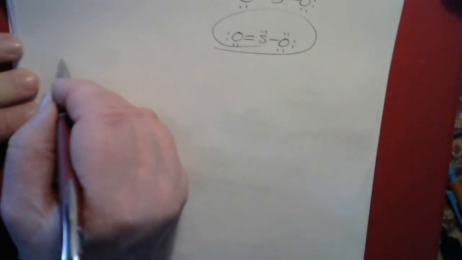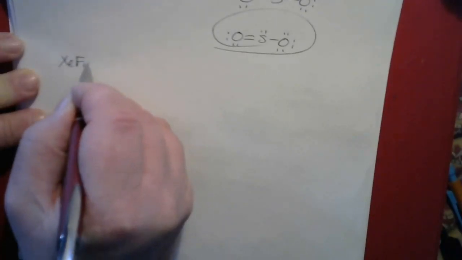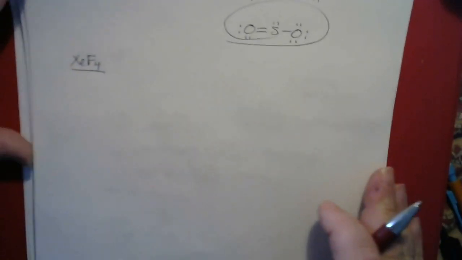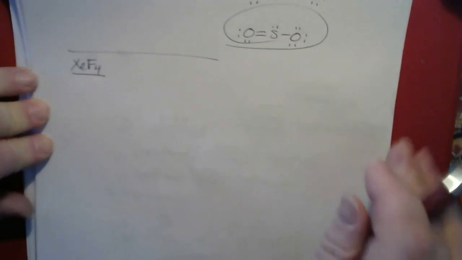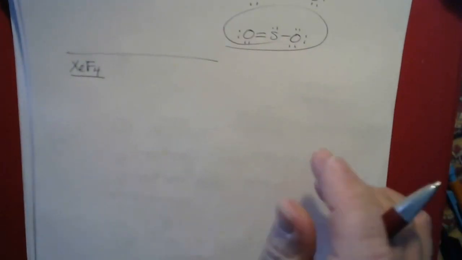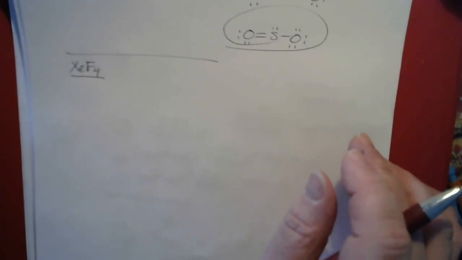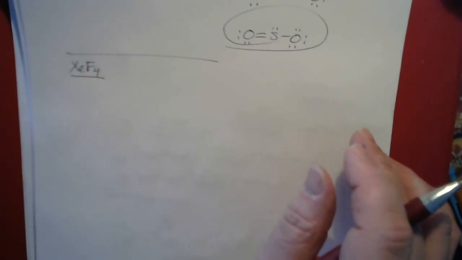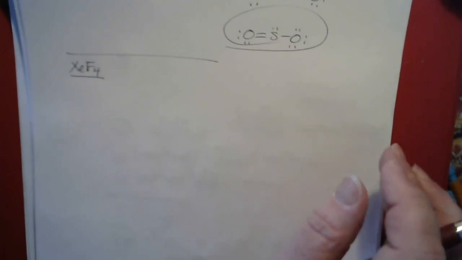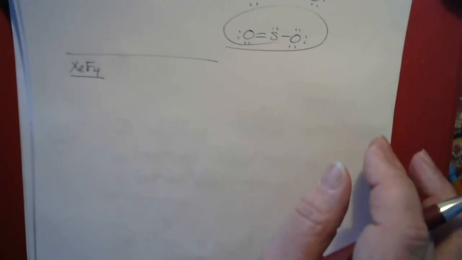Okay, and then one other I wanted to show. I'm trying to get in as many oddities, and not necessarily rule violations, but as many odd things as possible, so you can see an example of just about everything. Xenon tetrafluoride, one of the very few compounds formed by noble gases.